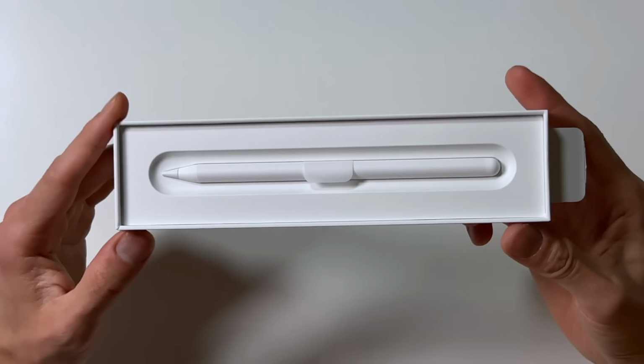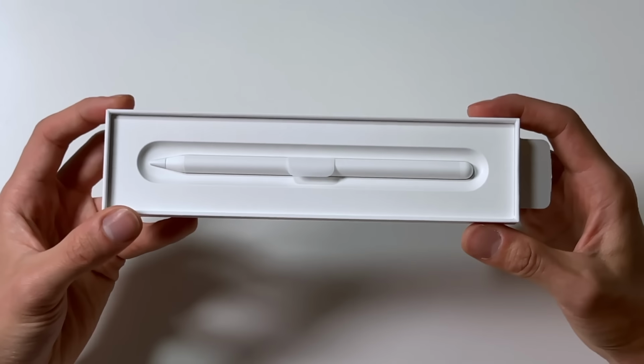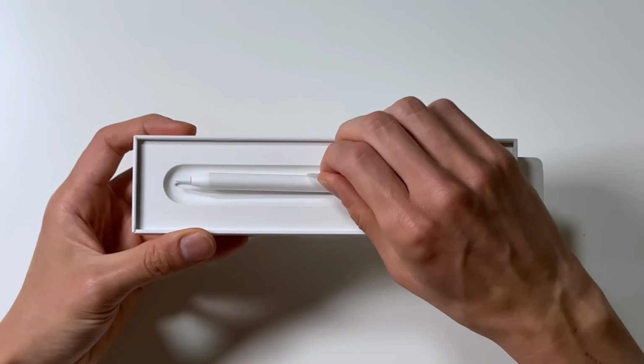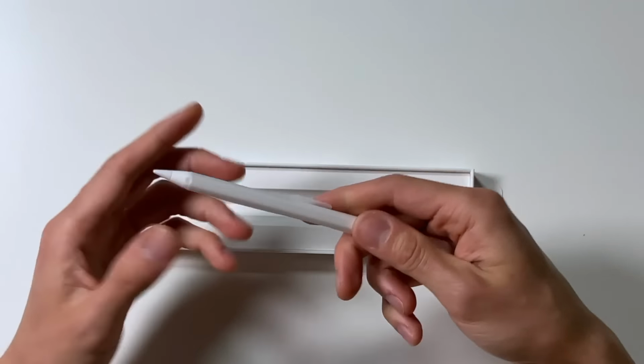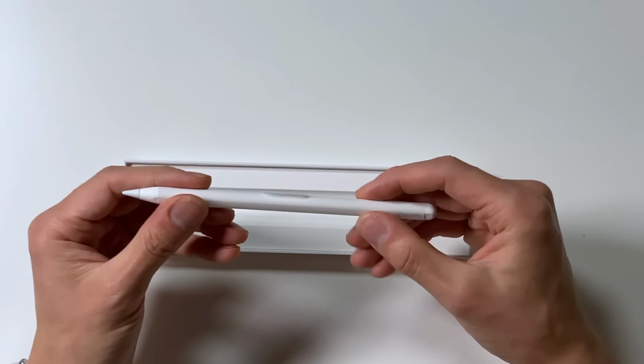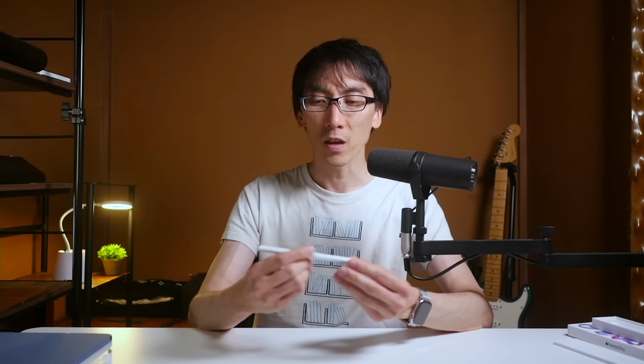Now, some people were surprised that they didn't change the design of the Pencil Pro to separate it from the previous ones. They've really just decided to make it exactly like, I think it's exactly like the previous Apple Pencil, the Generation 2 model, which has a flat edge along it. It feels shorter than the Generation 1 Apple Pencil. I haven't had a Generation 2 pencil, so this is all new to me.